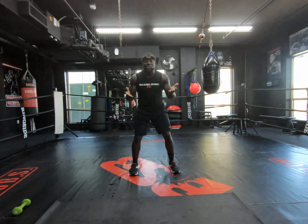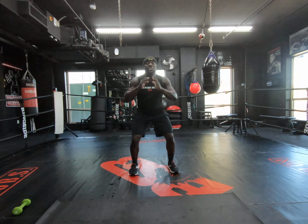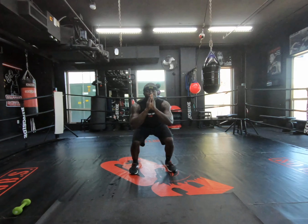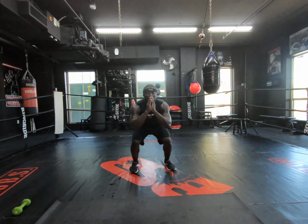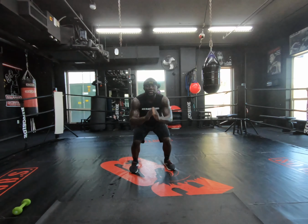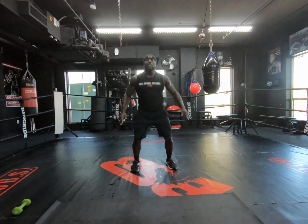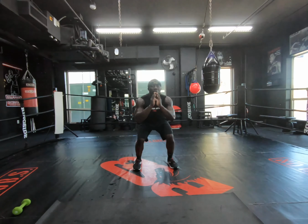3, 2, and 1. This time we got jump squats. If you can't jump, just give me a full deep squat. Squeeze your glutes. Deep breath, in through the nose at the bottom, out through the mouth as you come up. Keep the weight on your heels.